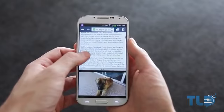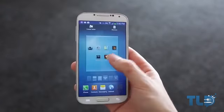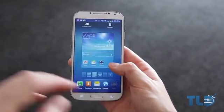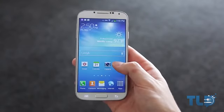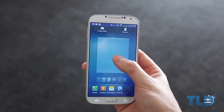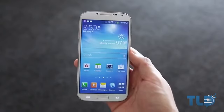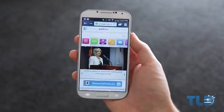Now, as far as the futuristic features on the Galaxy S4, everything you see plastered all over the Samsung ads on TV, and I'm sure here on YouTube, I actually really enjoyed Air Gesture. If you've ever moved an icon on your Android phone and you've been a little frustrated when you're trying to drag it over to the next screen and it doesn't quite make it, with the Galaxy S4, all you do is simply hold one down and you can actually swipe between pages and easily move it to another page without all that hassle and headache. That same air gesture applies to waving your hand like a magic wand and moving through photos.